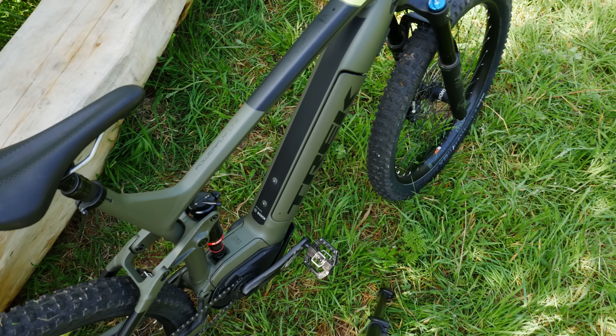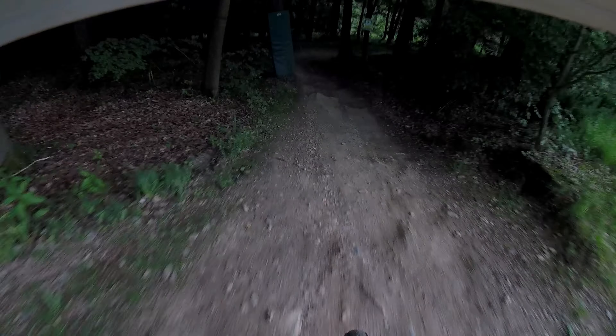The final thing on the bars is the Bosch Purion controller — it's big, bulky, and looks a bit outdated. The reason Trek calls this the 'Plus' is because of the tires: a 2.8 inch wide Bontrager XR4, a very nice grippy, soft, supple tire. It's quite round at the top but the side knobs are aggressive and bite in very nicely. Same tire front and rear helps with balance. They're mounted on 40 millimeter wide Bontrager rims — very low profile for their width, so nice and compliant, although they lack a little lateral stiffness when landing sideways.